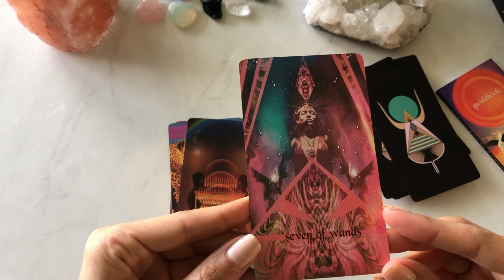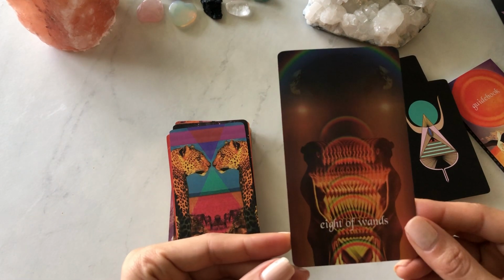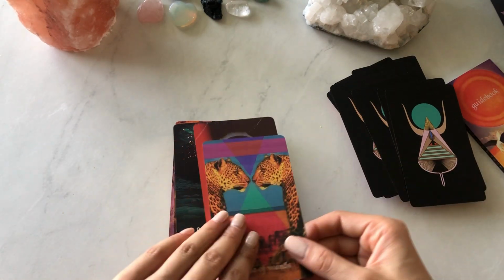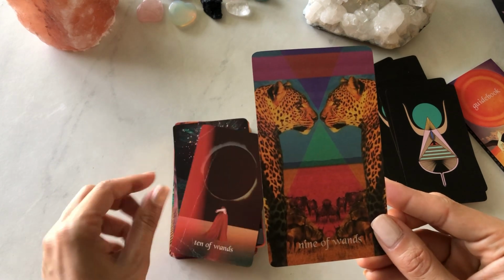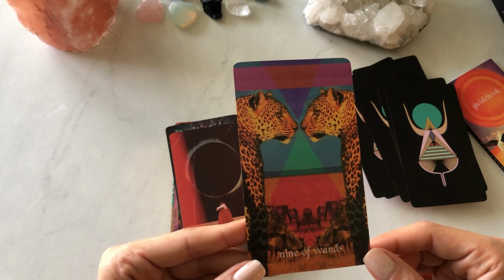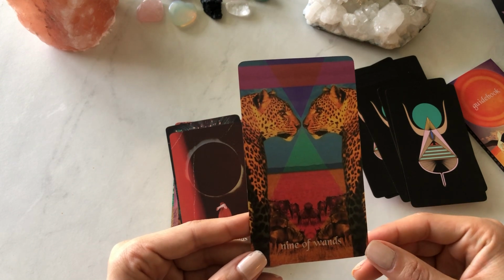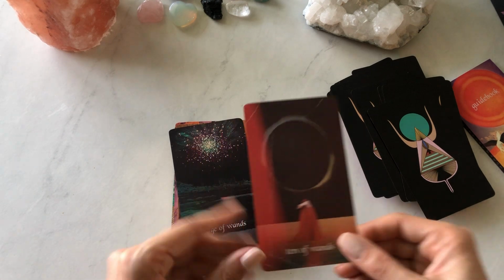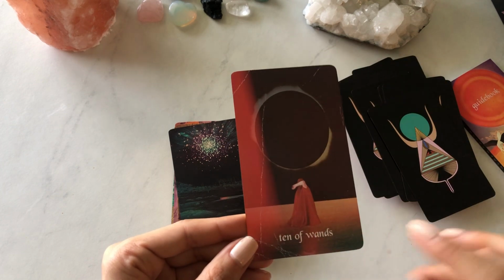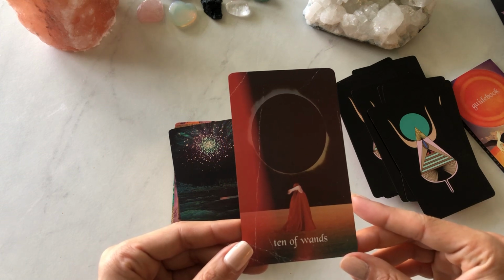Seven of Wands. Eight of Wands. Nine. These beautiful leopards, I believe. It looks like we have buffalo here. That's interesting. Ten of Wands. We have this eclipse energy here. I think this was one of the cards that I pulled when I did the reading for myself, and I really liked what the guidebook had to say about it.